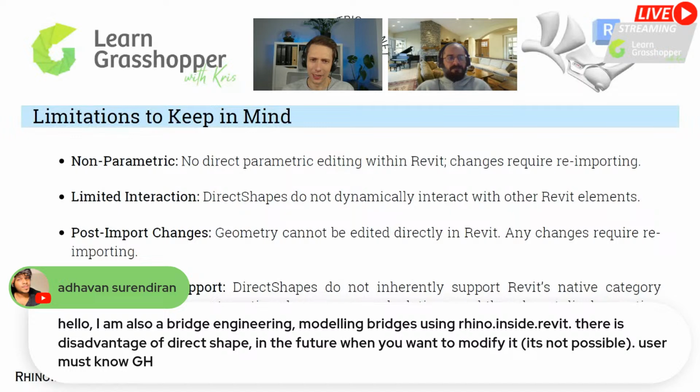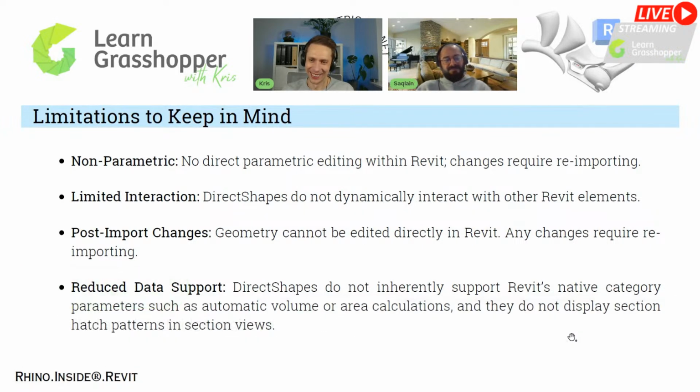Adhavan just wrote that one downside is that for future modification, the user must know Grasshopper or Rhino inside Revit. Exactly. From my perspective as a Grasshopper teacher, I don't think it's a downside. In my opinion, every Revit or Tekla user should know Grasshopper.